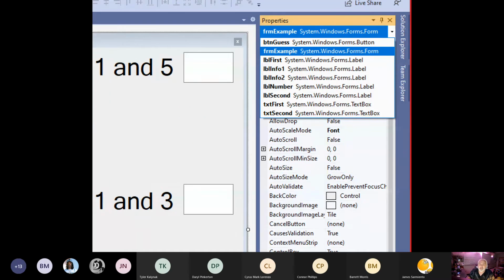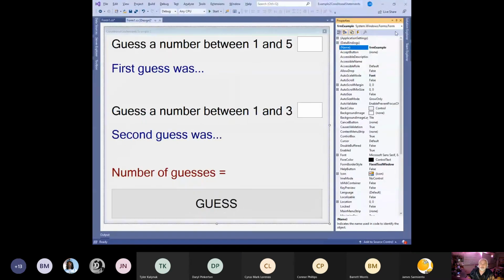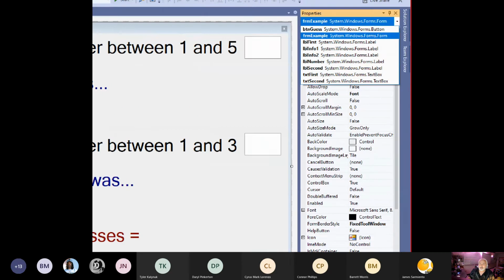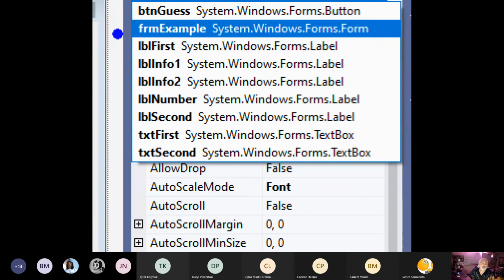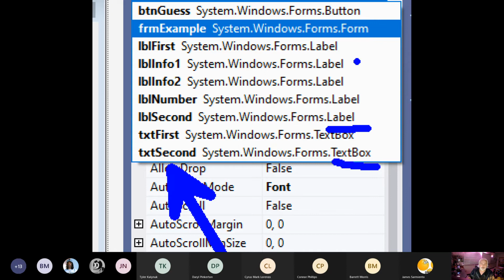And now I'm going to check the drop down at the top here. I can see all my things now have their proper names. My text box has a proper name, my 2 labels have proper names, my 5 labels, my button has a proper name, and even my form all have proper names that start with 3 letters, so that when I get to coding, I don't have to go back and check what I named things. As long as I remember those 3 letters, I'll never have to go back and look at the design anymore.